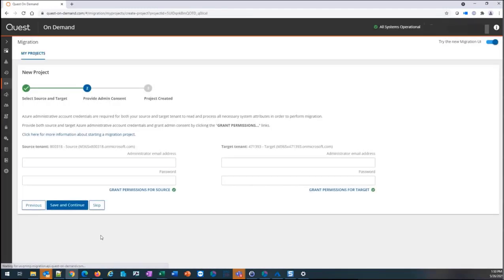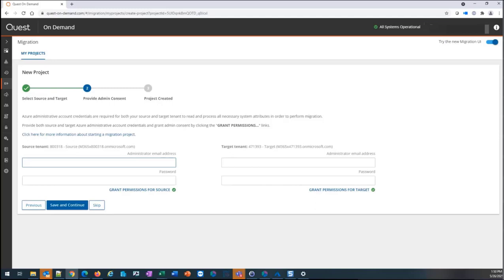It will prompt you for an account. What you will notice is you can technically skip this operation. However, it is important to note that although you've granted On Demand as a platform access to read and write the SharePoint information, you will need to provide a specific admin account. Typically, minimum roles here would be the SharePoint admin role within 365. Global admin access is preferred, but you can go down a layer for both source and target. This ensures that the account provided can read and write fully all of the data on the source, as well as provision and add content to the target.